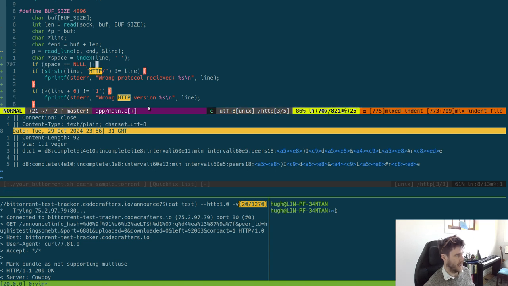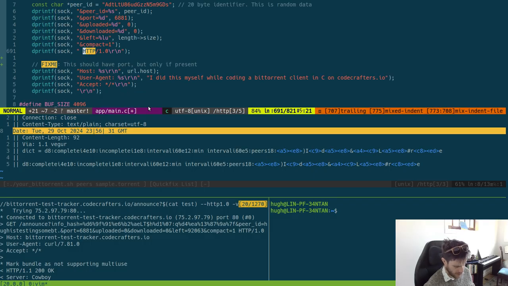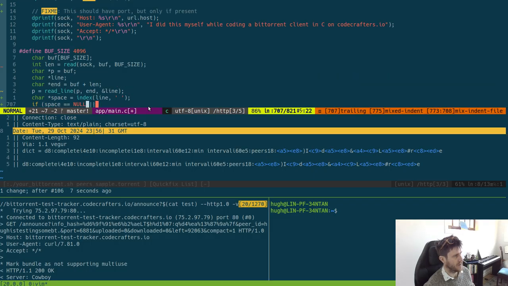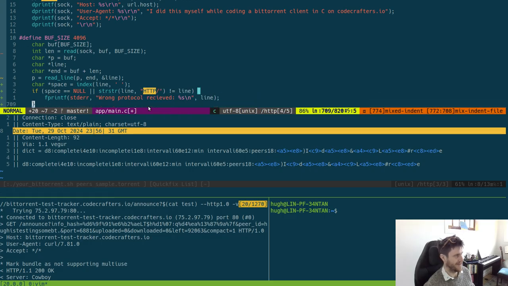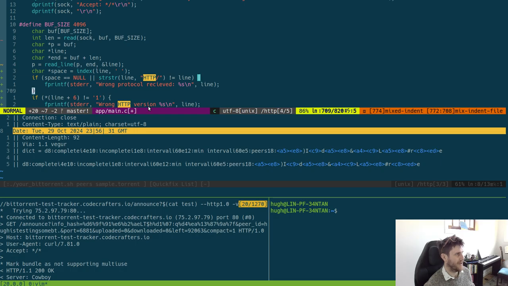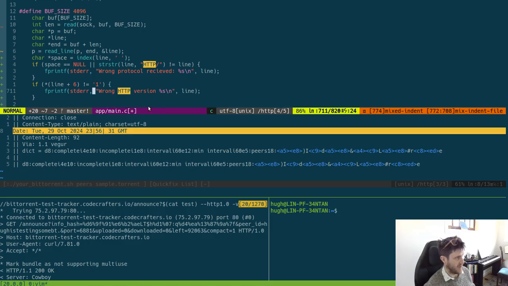Or this thing. Oh, hey, where did I go? Let's undo what I did. Right, I didn't go anywhere. That just took me somewhere strange. Right, so if space is null, or we get that. Otherwise, we can see where space is.